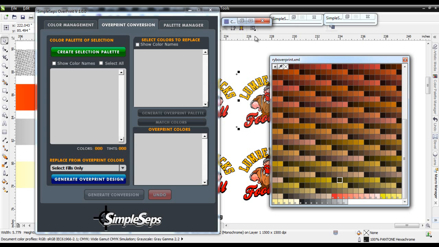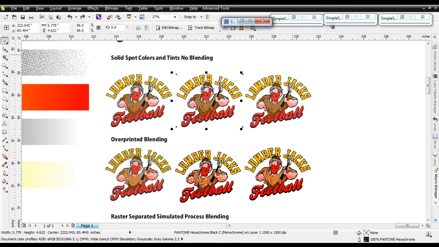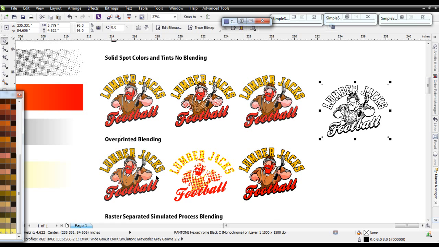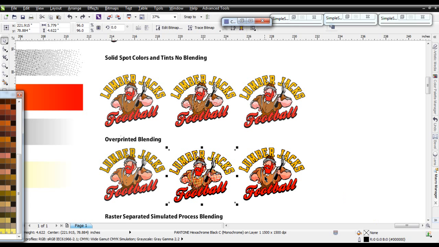And here I have one of these designs set up as an overprint, and this is a lot of blending. We're blending tints and shades here in the design, and we'll take a look at this. Here it is set up, and here we've got our halftones, and I'll just pull this apart. There's your black, there's your red, and here's your yellow, and then these come out to look like this when they've been screen printed, because you're blending for the oranges and the flesh tones.